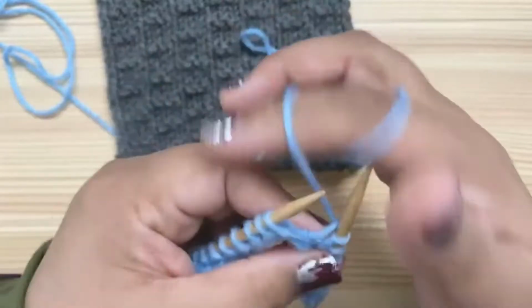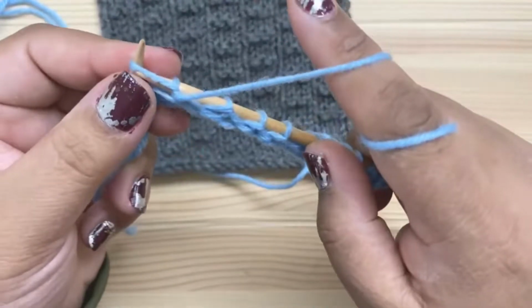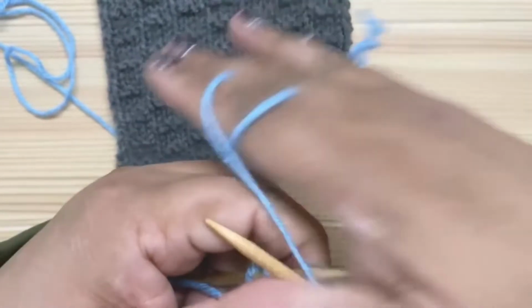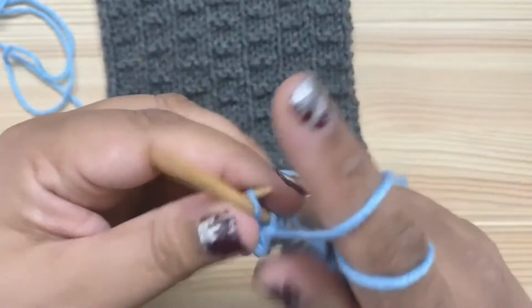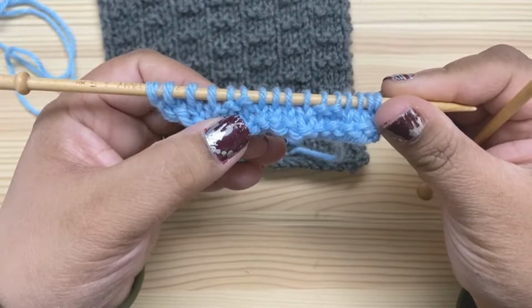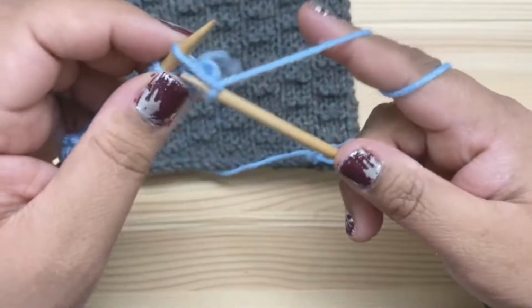Then I'm going to continue that. I'm going to purl 4 stitches. Okay, then I'm going to knit 2 stitches. And then I've got 4 stitches left, so I'm going to purl the 4 stitches. So if you look very carefully, you'll see my little fleck with the purl bumps there and there, okay? You'll see it better after this row because we're on a right side row right now, so we're going to just knit all of the stitches.